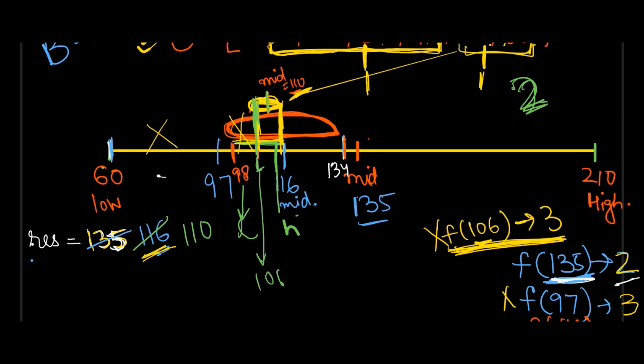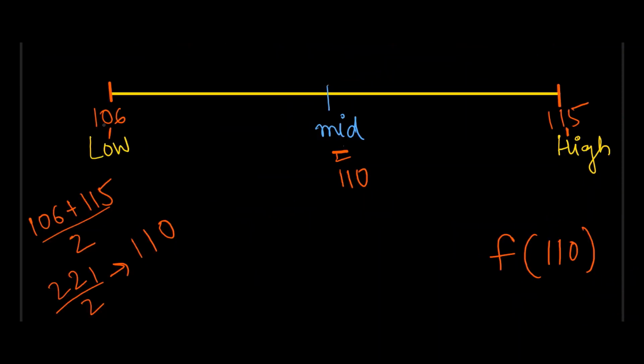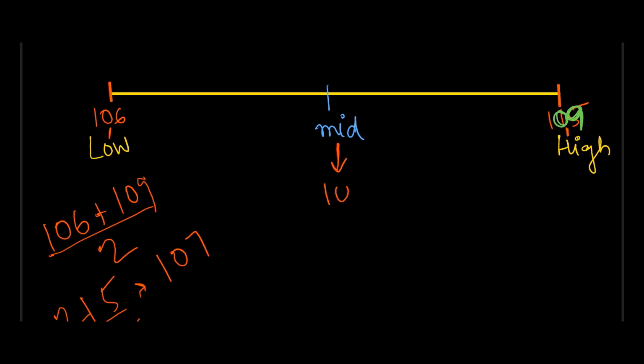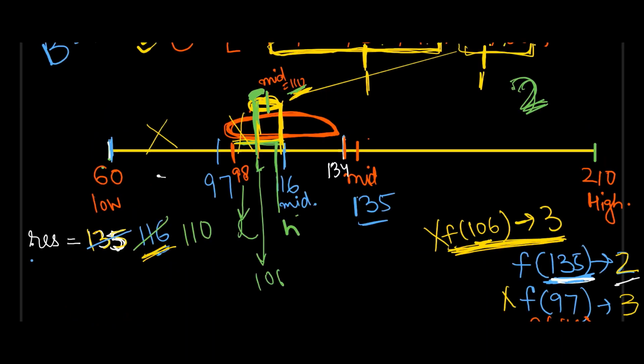106 and high as this mid minus 1. That is this part, which in broader picture will be 106 to 109. Now, if I calculate mid of this, it will be 106 plus 109 divided by 2. So I'll take 107. Try to check whether in 107 two painters are enough or not. So right now I'm checking for this part where mid is 107.